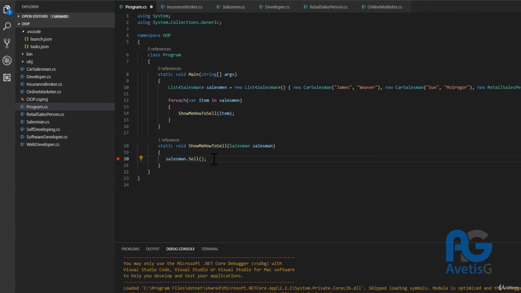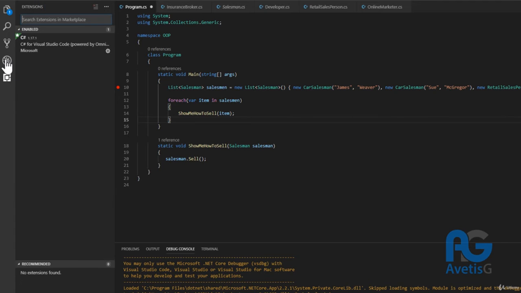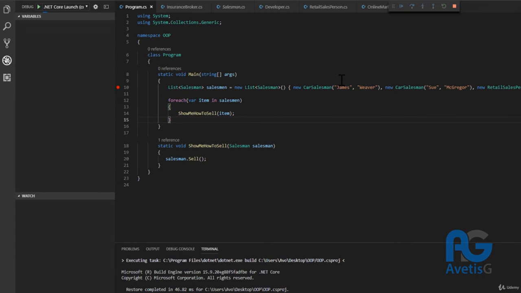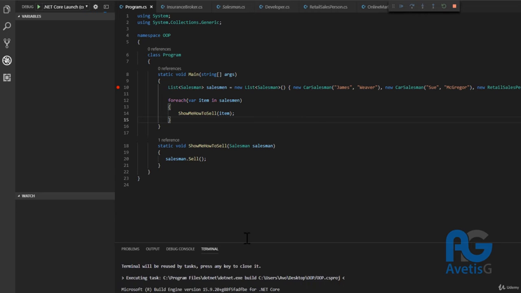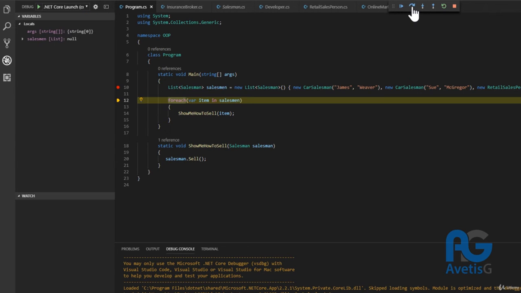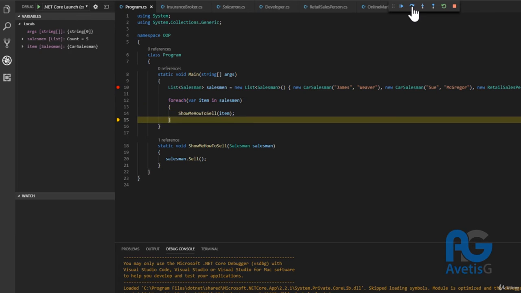If they change something other with their business requirements, for example, if they want to see the sell method and they want to do something else, yeah, we can change this method, no problem. But we don't have to change it based on the number of rows or any different types that they add. And that is beautiful. Let me go ahead and run this code actually. So I will breakpoint it right here and say run. And once again, we have our list. That's cool. We're going through our list and check it out.